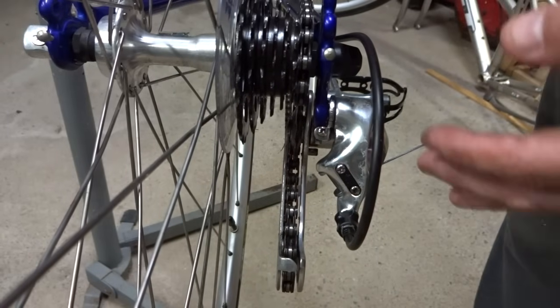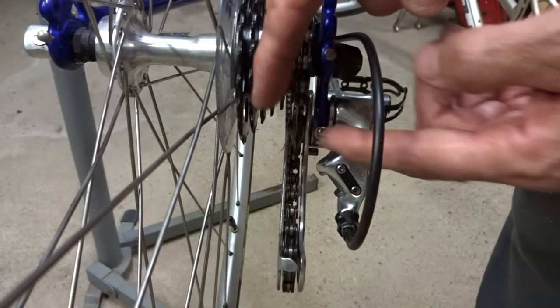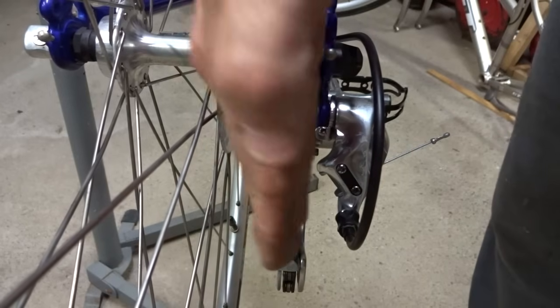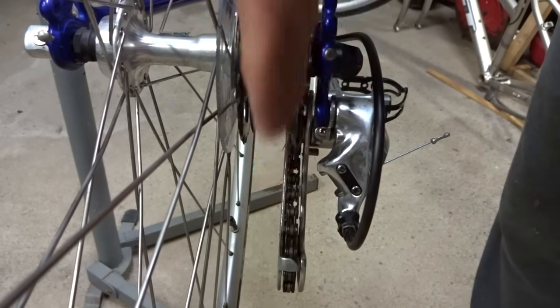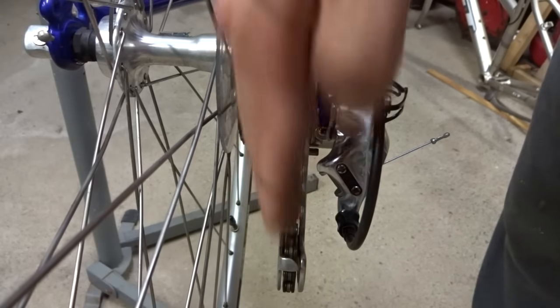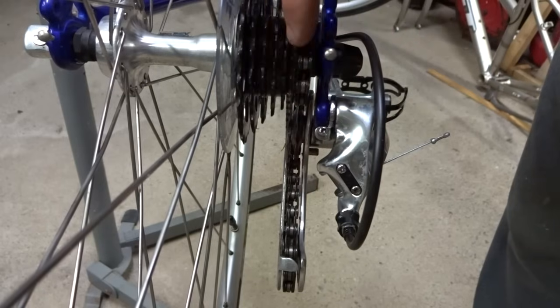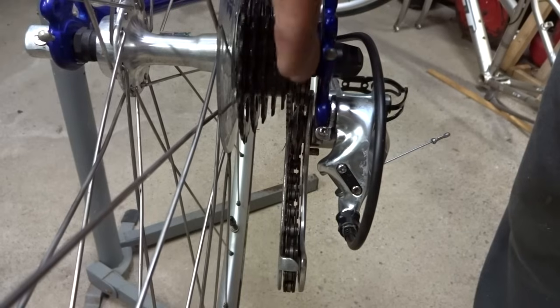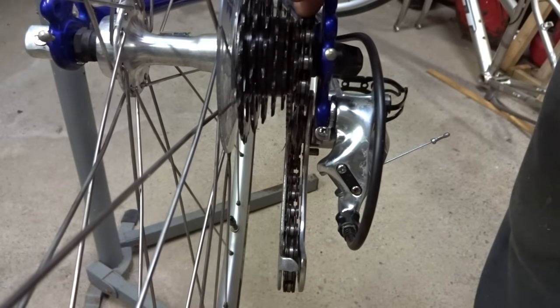Now another possibility that might prevent the chain from going all the way over, usually towards the small cog, is that the derailleur or the derailleur hanger is bent. So look at the rear of the bike, look at the cage and the freewheel. You should see that the derailleur cage here is in line with the cogs on the freewheel or cassette.